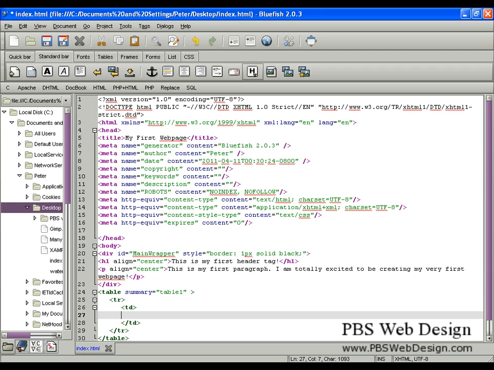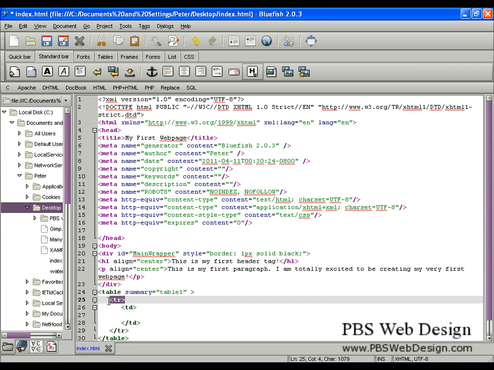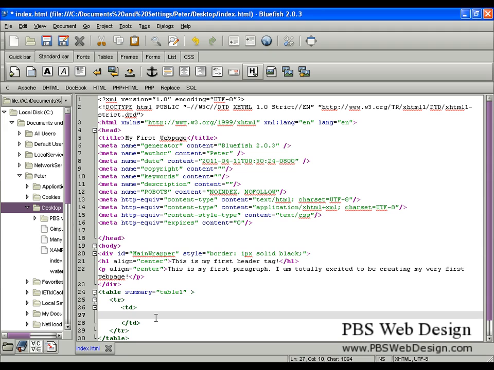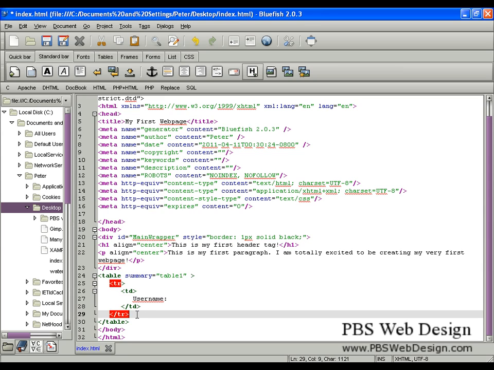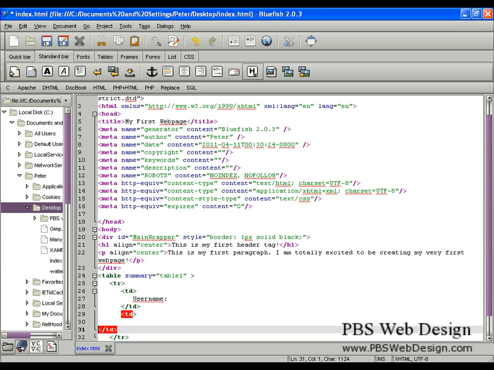It's pretty easy to figure all this out. So you got your table row here, then your column here, and then your text goes here. So if we want to put, and I'm going to show you guys this kind of neat here, we're going to do username. Okay, now this may not make sense right now, but just bear with me. Alright, so we got our username, we got a TR here. Now we need to create another TD. So we're going to create a TD, which is going to be a second column next to this. So basically what this will do is have username here, and then it'll have an input field here, and I'll show you guys that in a second.